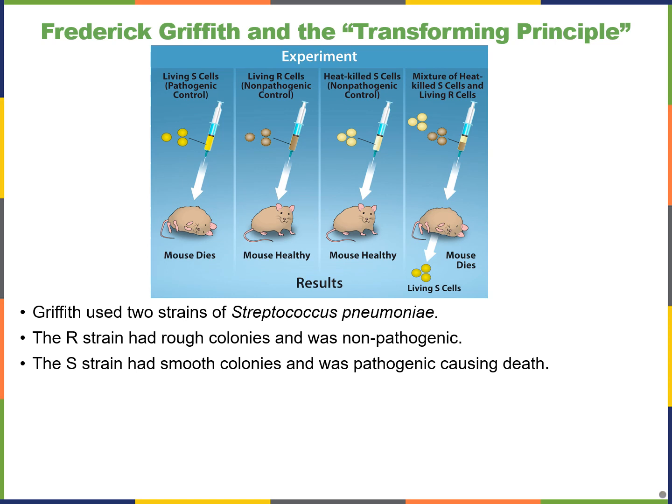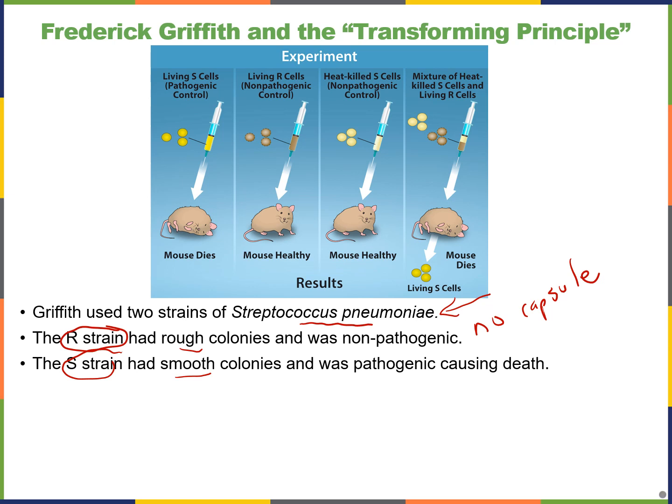So Frederick Griffith performed his famous experiment using bacteria named Streptococcus pneumoniae. So this is a type of bacterium that causes pneumonia. Interestingly, there are two types of Streptococcus pneumoniae. There is one called the R strain, R meaning rough, and there's one called the S strain, where S stands for smooth. And rough and smooth really refers to how the streptococci bacteria appear when they're growing on a petri dish. So the rough strain happens to be rough because it does not have something called a capsule. There's no capsule.